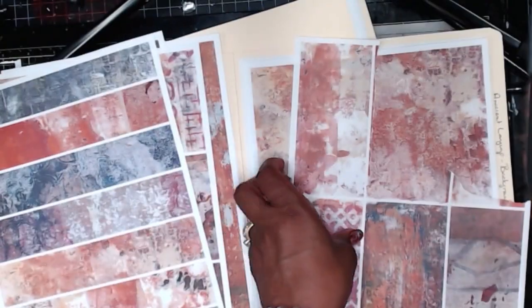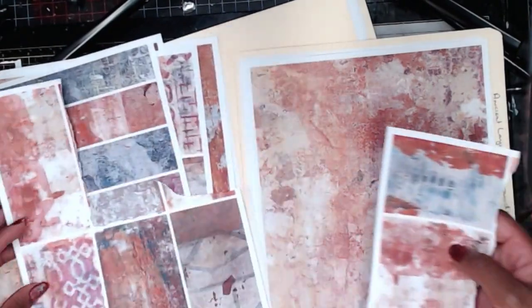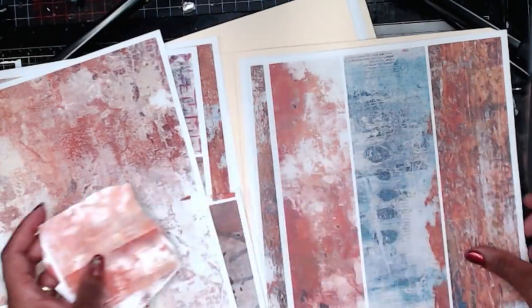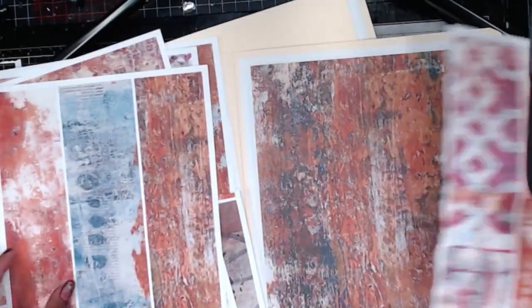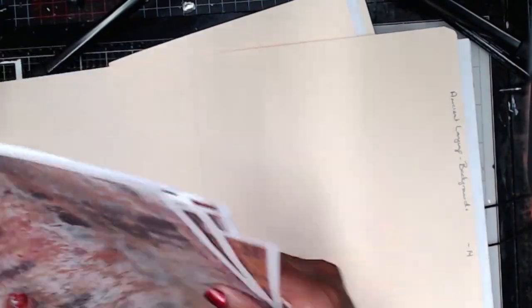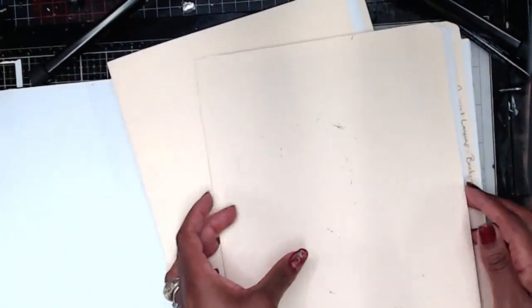As you can see, I've already kind of used this set. Used up most of this set. Got some scraps in here. We don't want anything to go to waste. Again, if you're just curious and want to see the full set, it is on the Teachable site. Okay, so that's what we got.